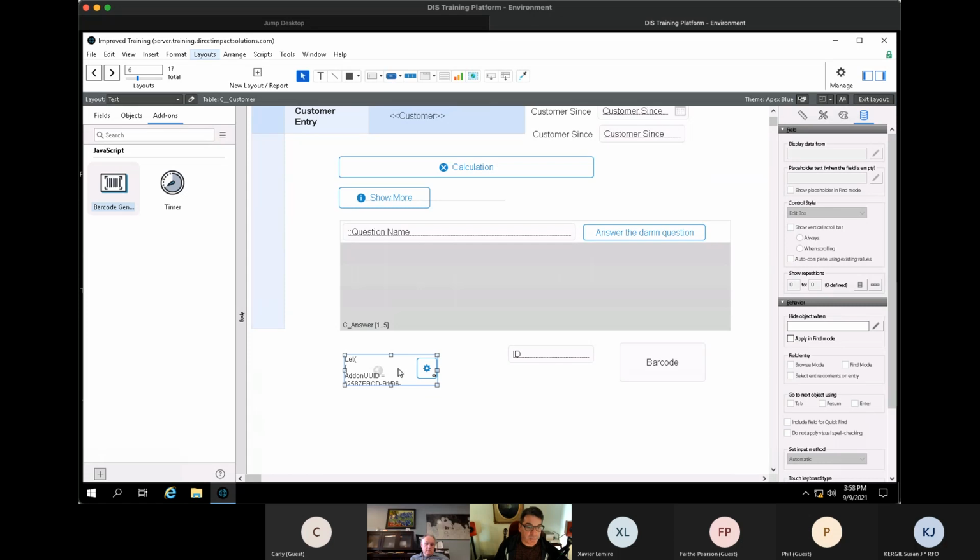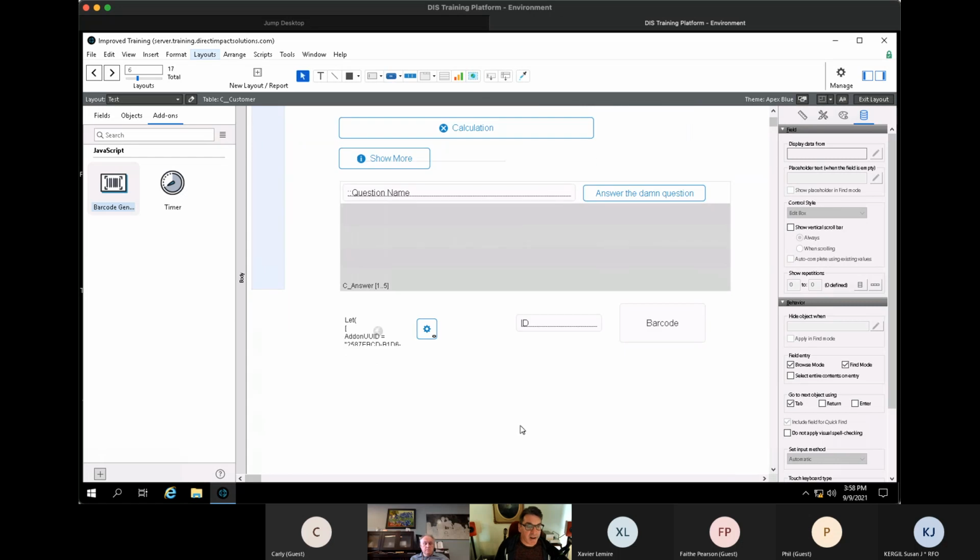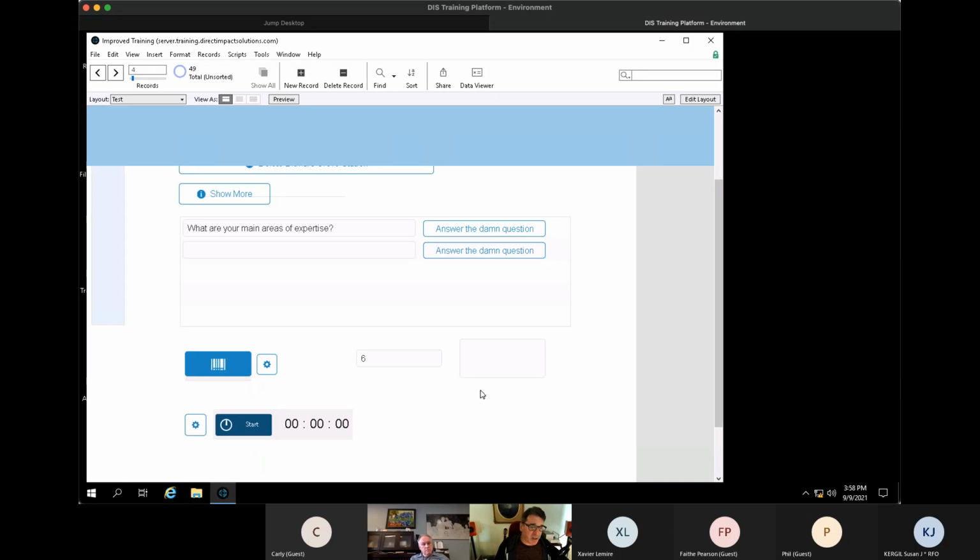I've had some issues with them before. Part of it could be the way this training environment is configured. There's a lot of different things that are different about it. FileMaker normally on your computer is going to be different. Let's try one that's more likely to work. This is just a timer. And this one's pretty simple.